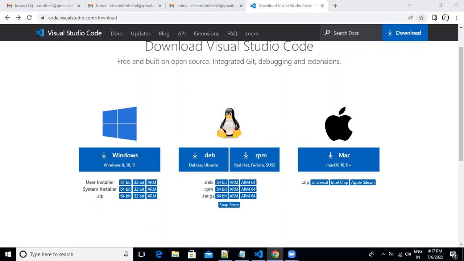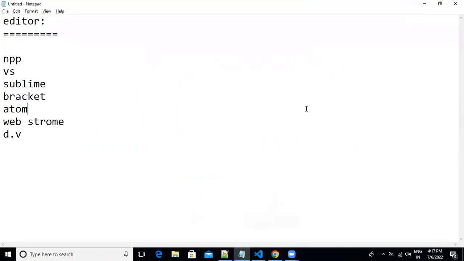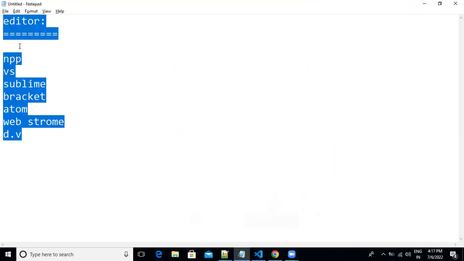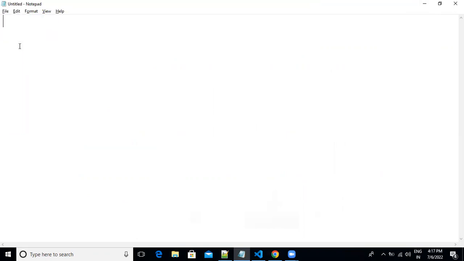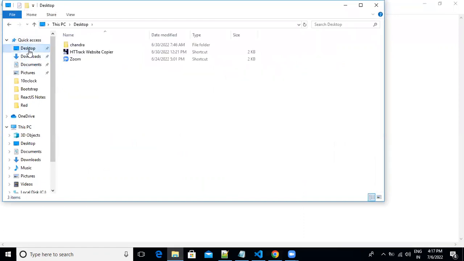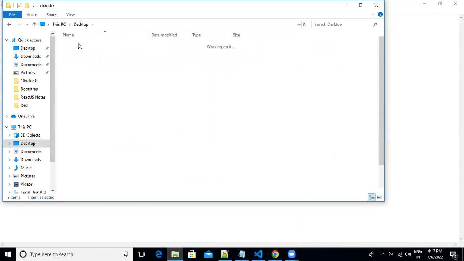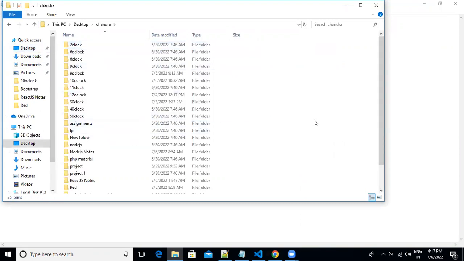So then what are we going to do? Next, I have to write the code now. The software is installed, so we'll move to the basic structure of HTML. If you consider any programming language, we have some structure. For HTML also, we have the structure. First, I'm going to create one folder here, then I'm going to create the files. So first I'm going to create one folder called practice. You can take any folder name, there is no problem.